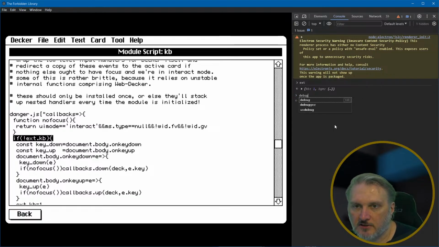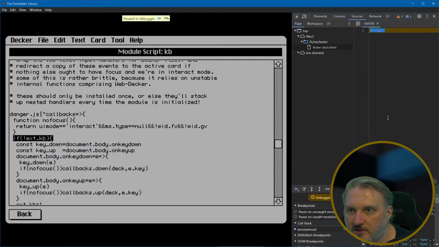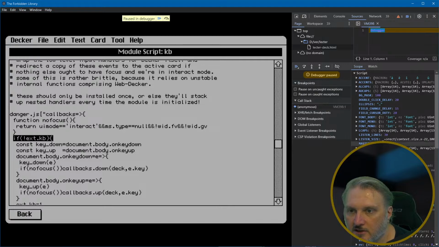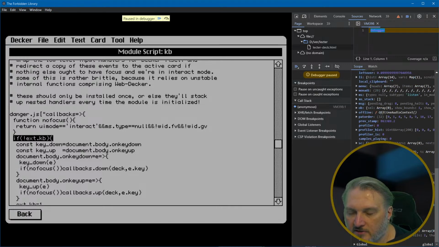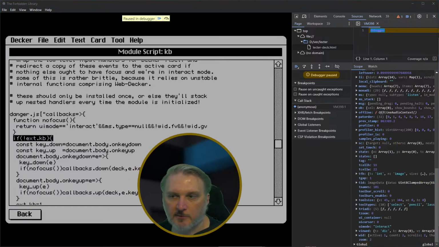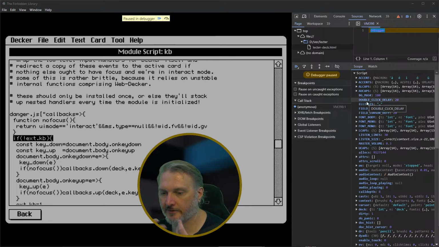If you say debugger, in any Chrome browser-based thing, you get a debugger, and then you can see the scope, and we can see everything, all the state for Decker. This is all the state for everything you find in both Decker and Lil from the JavaScript.